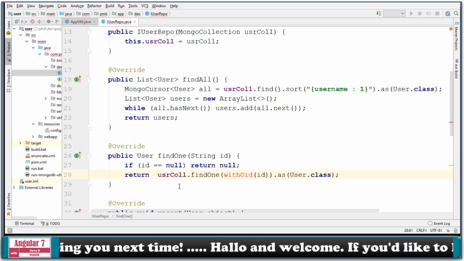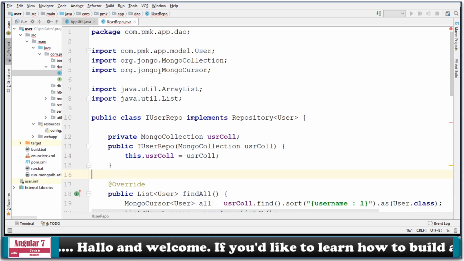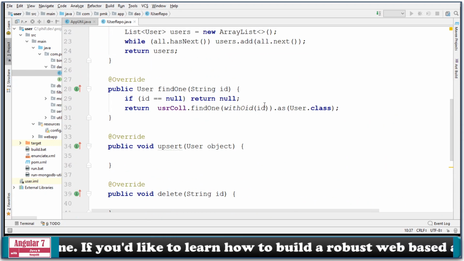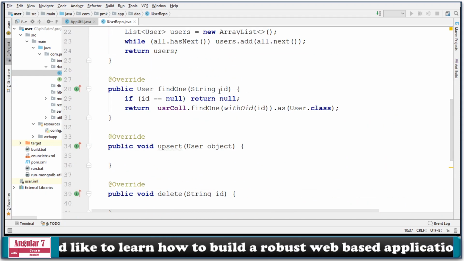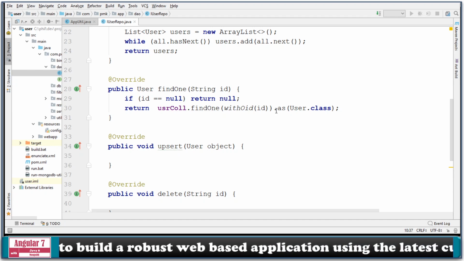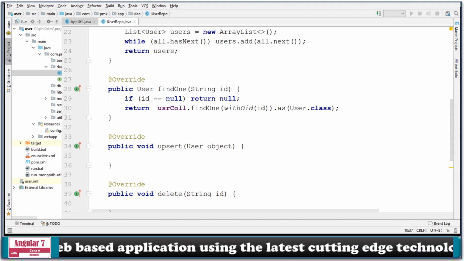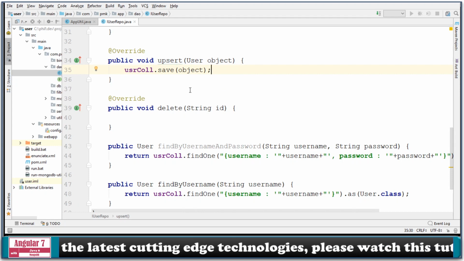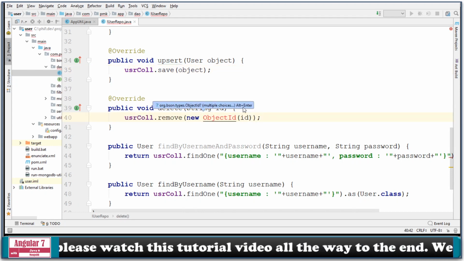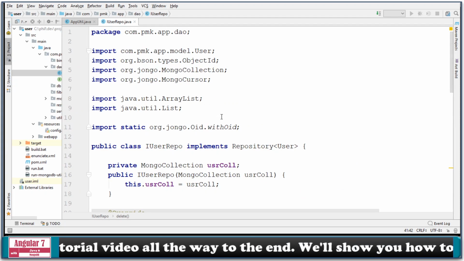And with OID, let me show you. This is a Django, Java Django. Remember, we are going to be using Java Django. So that's all. We find one. You give me a string ID, I'm going to convert it into a BSON code and then pass it to the backend and find just one of those. To update, we're going to just save the object. And then to delete, alt enter, we're going to use object ID. So you pass me an ID, we can delete. And that's it for now.